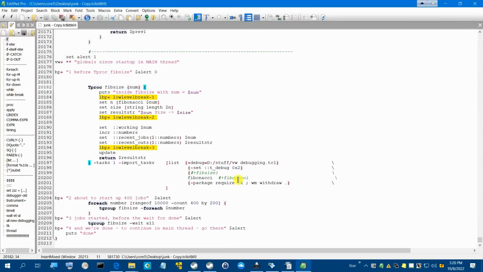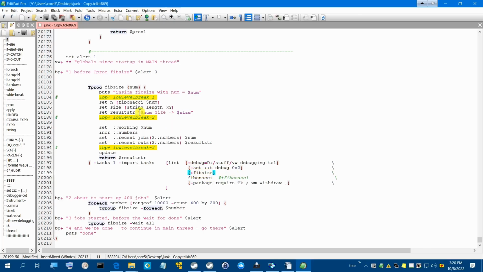Okay, and now what we're going to look at is the instrumentation capability. So the first thing I'm going to do is comment these out over here because we don't need them when we're instrumenting. And in the list of initializers, you'll notice that the way we got the debugger in is with these new commands that start with a plus sign. So plus debug equals, and then the full path, that's the equivalent of the source, only this is used so that it does the source and puts it in the right place in the task as each one gets created. And I have commented out here a command plus fib size.